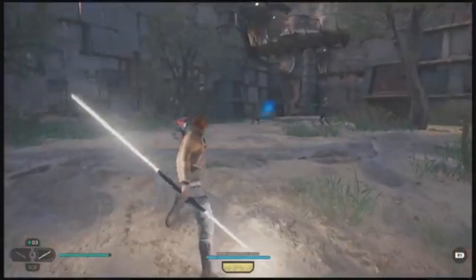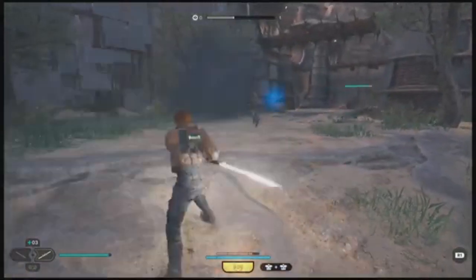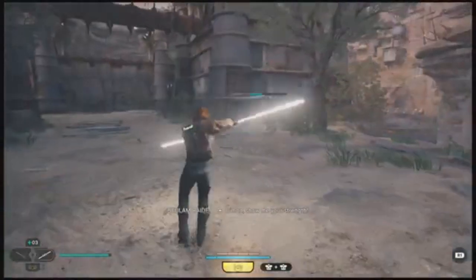Hostile here. Where's the attack? Move in. Thrust it. Come on, show me your strength.